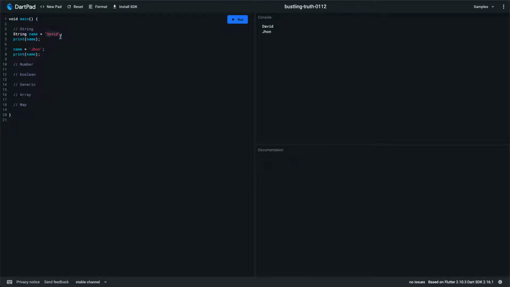So what happened with David itself? The David value has been lost. Just remember, when you reassign a different value to that variable, the previous value is completely gone. It's out of the memory, it doesn't remember it anymore, so you cannot come back to that specific value. Just remember that, and be very careful when you reassign different values to strings. The previous value will go completely.